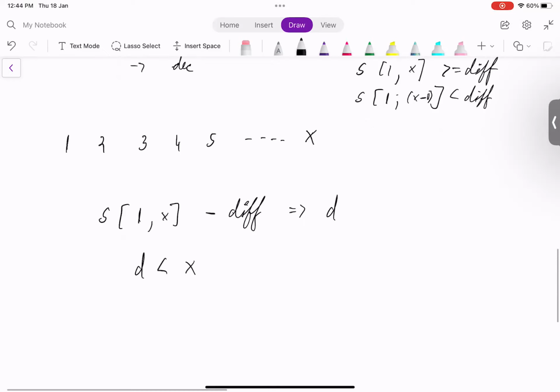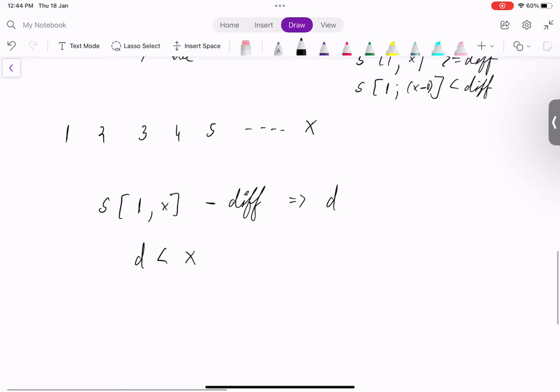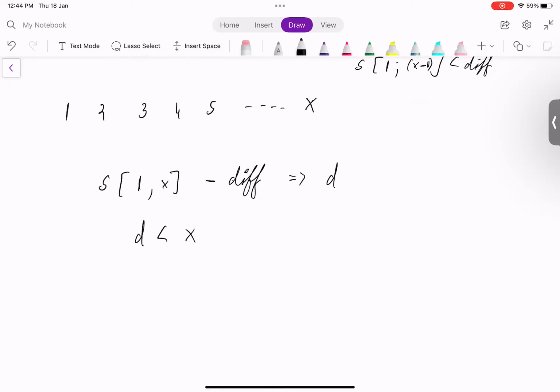Because if it was perfectly x, then the sum of 1 to x minus 1 would have been equal to the difference. Right? So that is why from this analysis we can say d is always less than x.